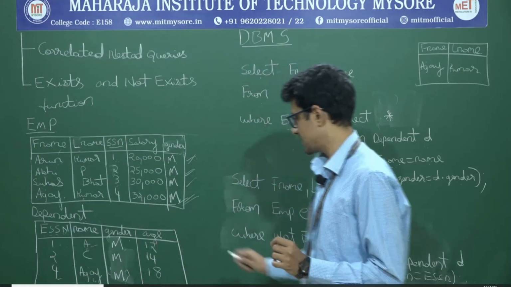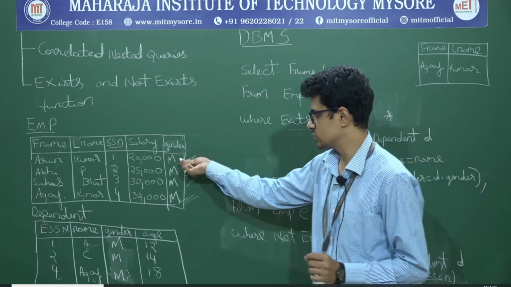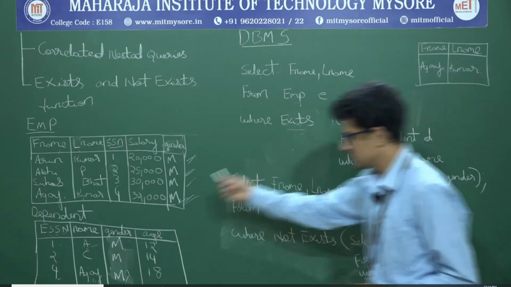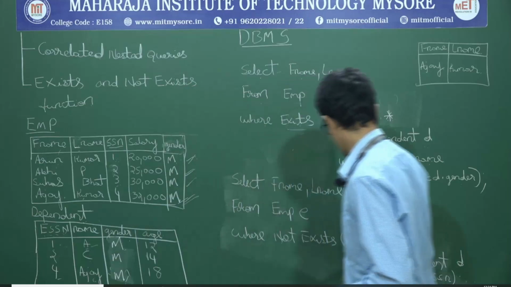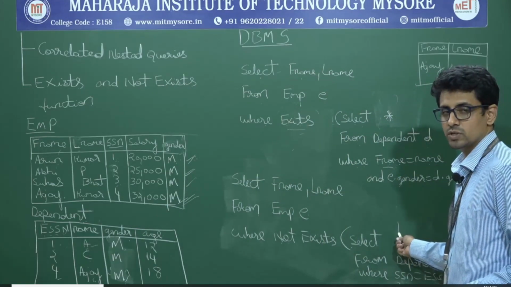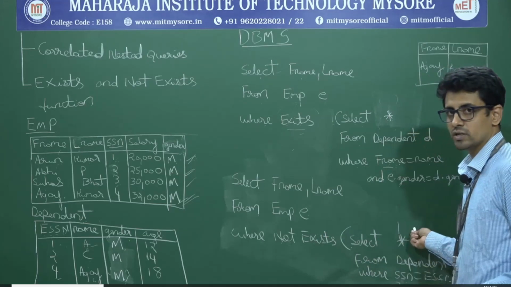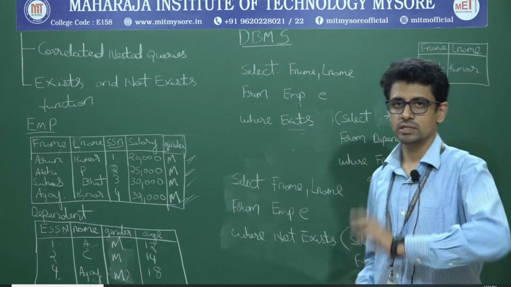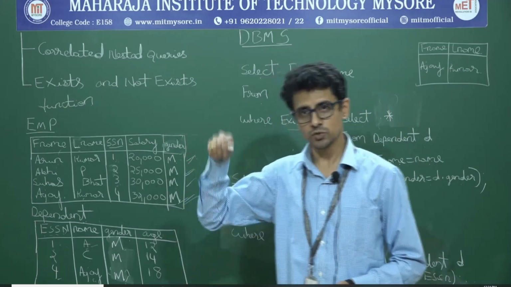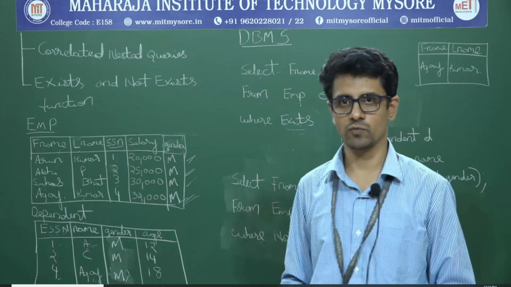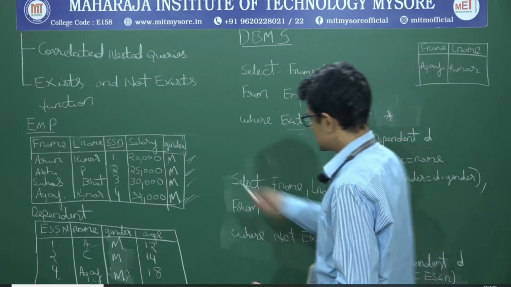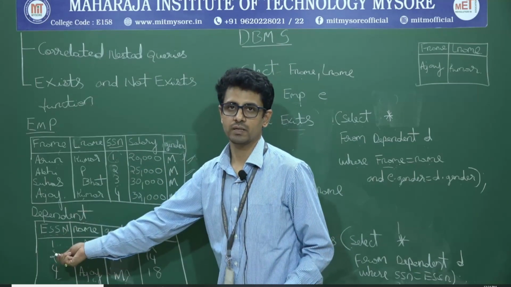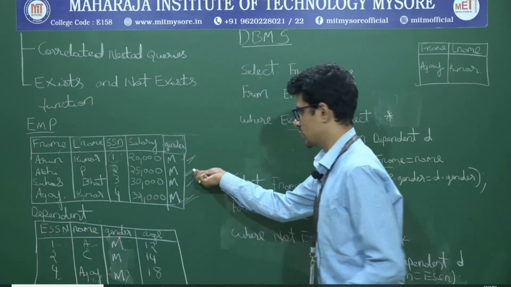So let us go with the example directly. For each row, I will take this row now. SSN is 1. So where SSN equal to ESSN, 1 is present here. So what happens here? It returns some values. So automatically NOT EXISTS says false, because when the inner query returns something as an output, NOT EXISTS will give false. EXISTS is true, but NOT EXISTS is false when something returns from the inner query. That means for this particular row there was a value present in the ESSN, meaning the employee has a dependent. Next, I will take the second row, 2.